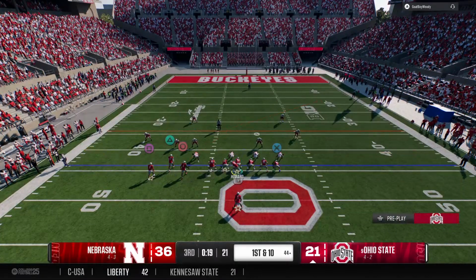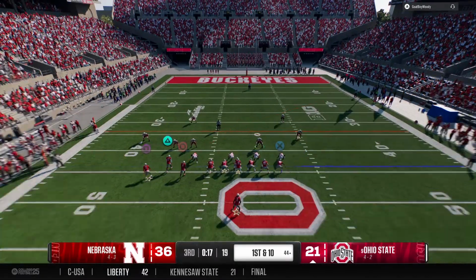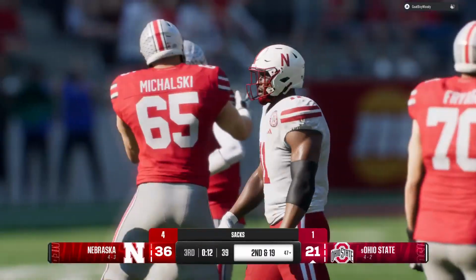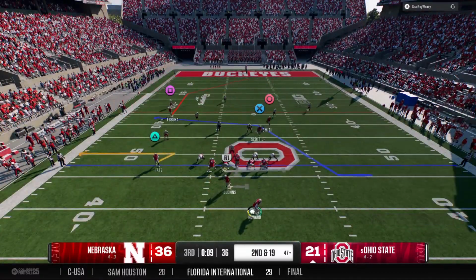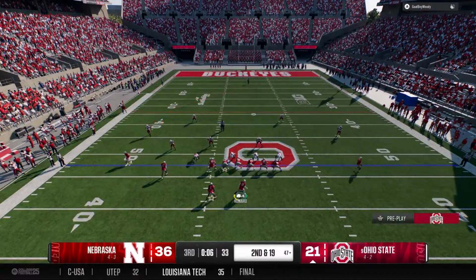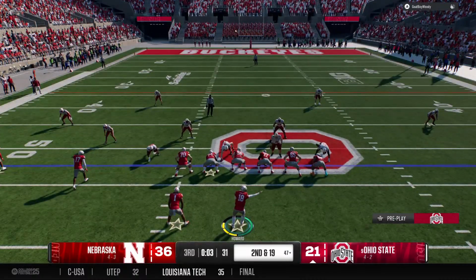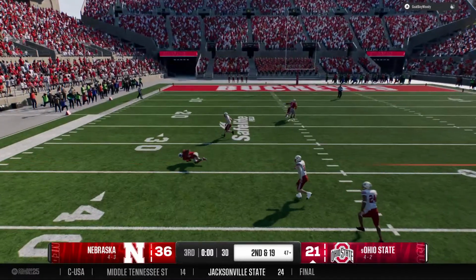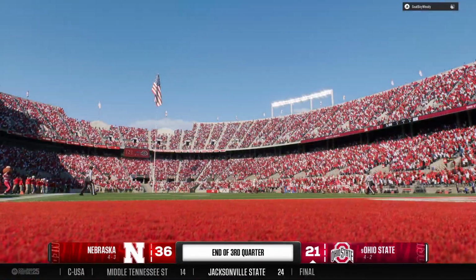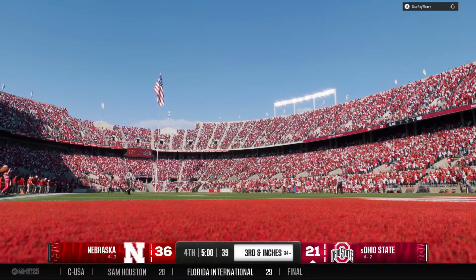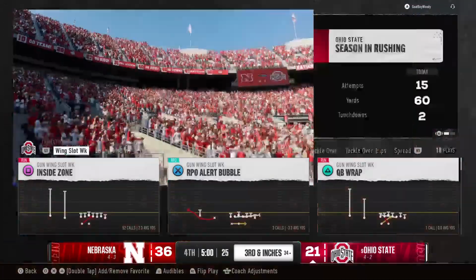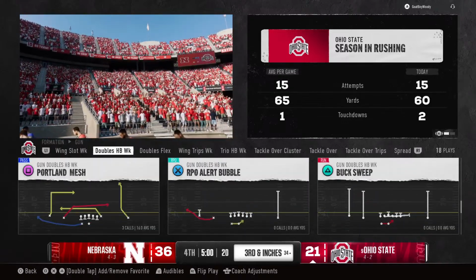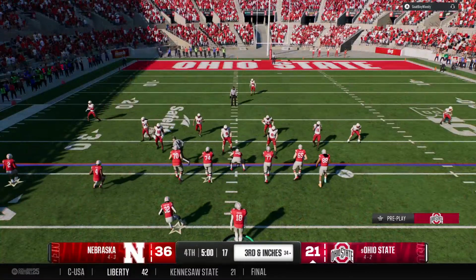Now they've got it at the 44 on 1st and 10. He's looking to throw it. Pressure coming. And the defense gets to the quarterback as they get set to snap it, just about to reach the end of the quarter. They'll run play action. Throws to the wideout. What a job to lay out and make the catch. That's the end of the third quarter. With the score, Nebraska 34, Ohio State 21. A third down play to open up this quarter.